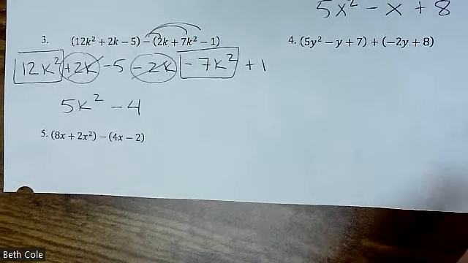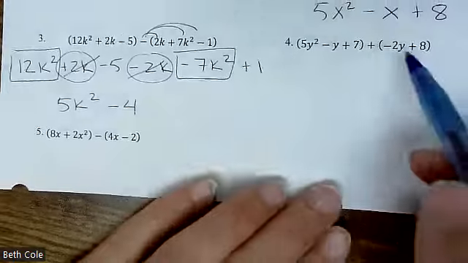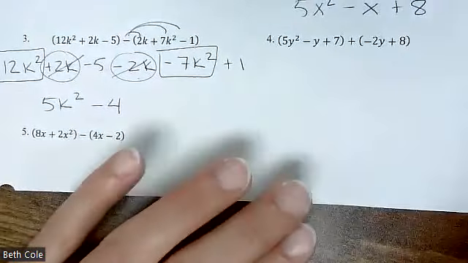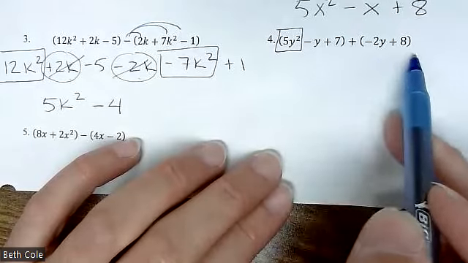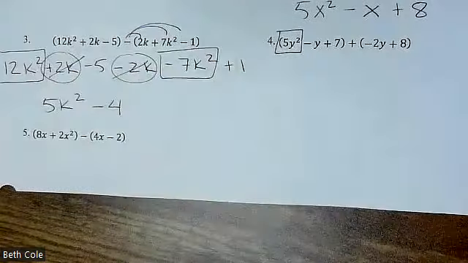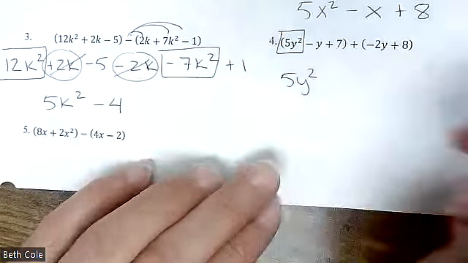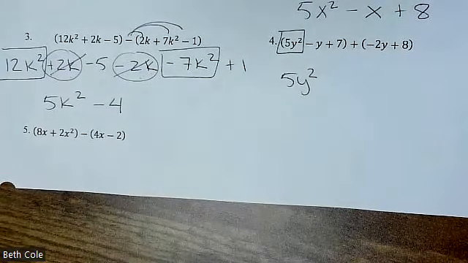Now this one, can you pick that up off the ground then? This one, you don't need to write the middle step because it's adding. Is anything going to go with this 5y squared? Do you see another y squared? So what do we do then? Yeah, just leave it. Just keep it there.